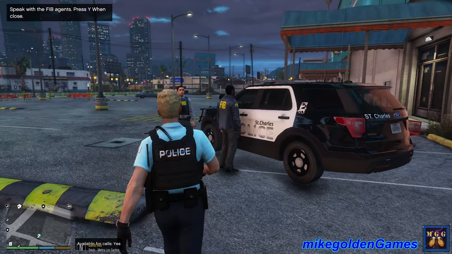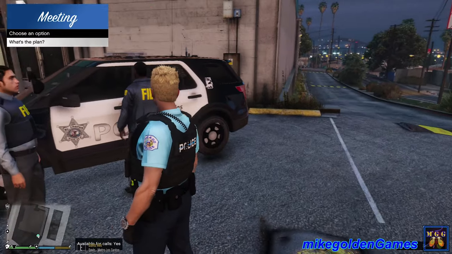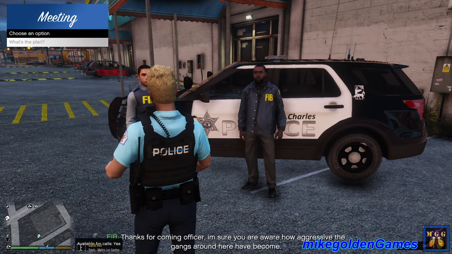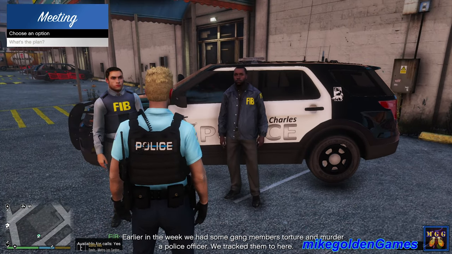Oh, they're using a St. Charles police cruiser today. Hey boys, how's it going? Mike Golden with the CPD. So what's the plan? Thanks for coming, officer. I'm sure you are aware how aggressive the gangs around here have become. Oh yeah, of course I am.